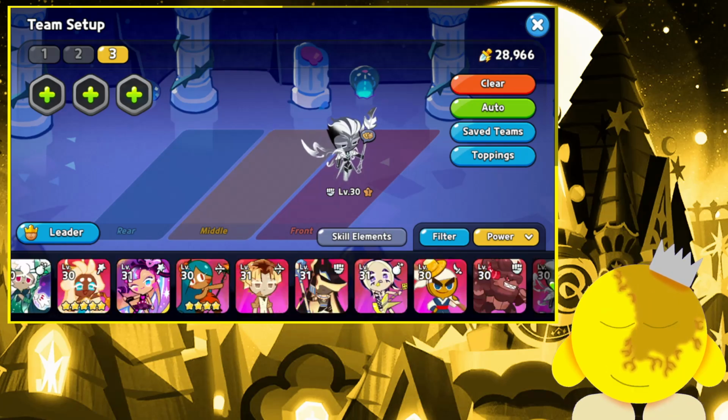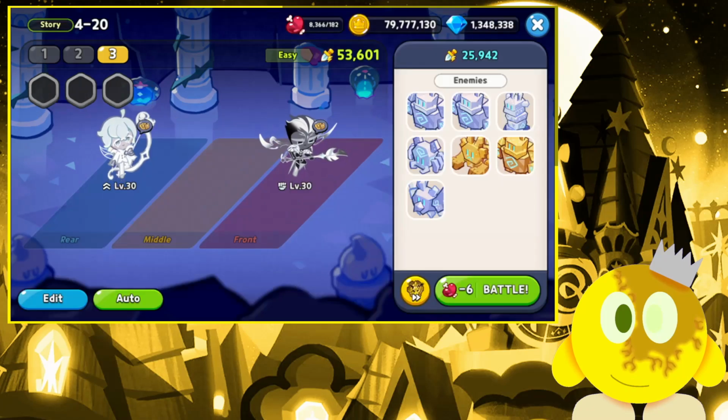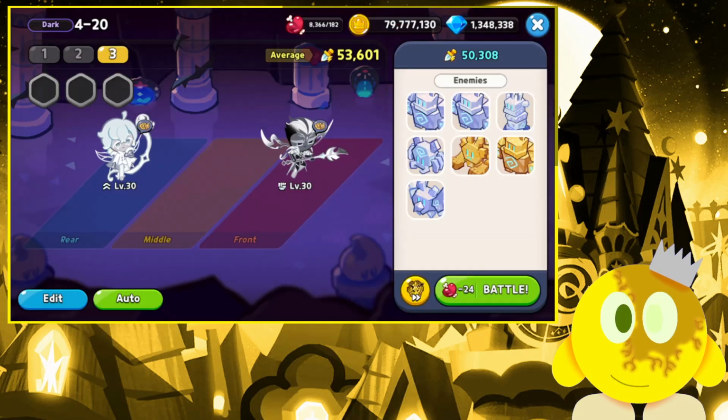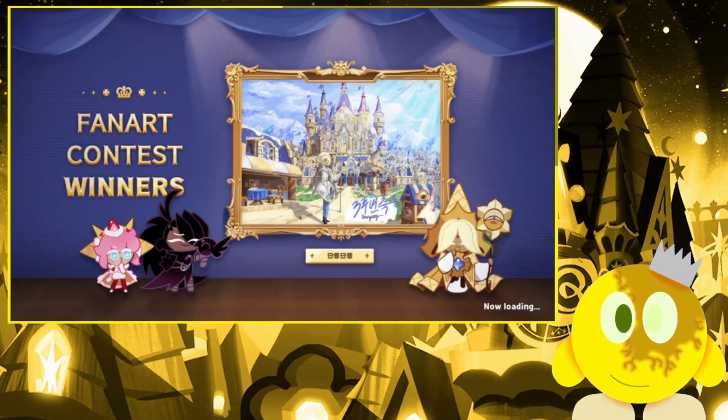So if I were to throw Mercurial Knight down here, but I also throw Silverbell, they will hear but a gentle chime of my silver bell. They'll get a buff. And you know what? Can we do this in dark mode? It might be difficult, honestly. No, we're about average. So let's do that as a benefit, like an added challenge, even if we don't make it through.